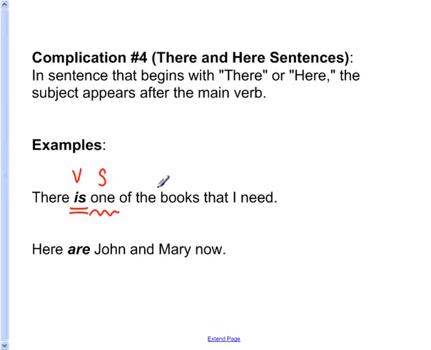The subject, going back to complication number 1, notice the subject is not books, because of the books is a prepositional phrase. And we know that the subject cannot be in a prepositional phrase or a modifying word group or an appositive. So in this sentence, the subject is one, and the verb agrees with the singular subject. The verb form that agrees with the singular subject is. And notice again, it has an S on the end.